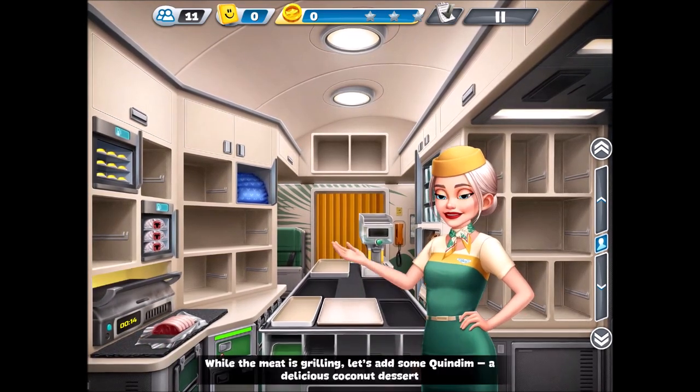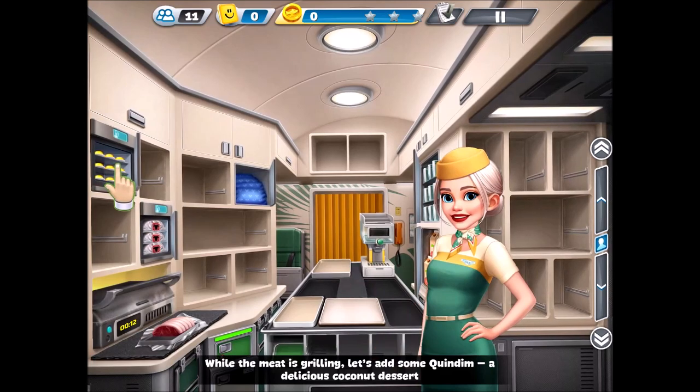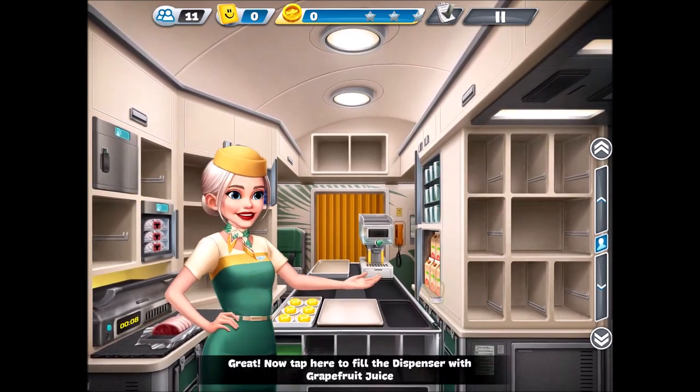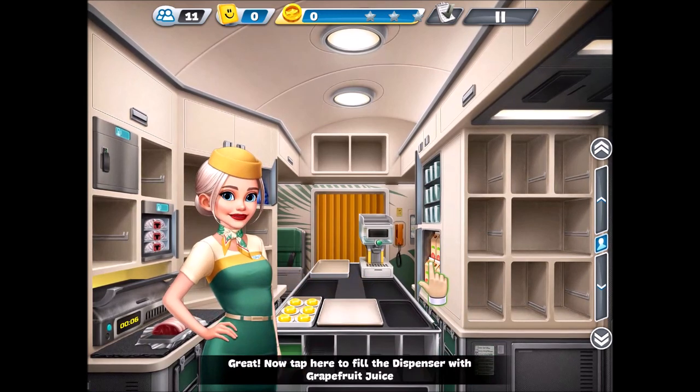Tap one. While the meat is grilling, let's add some quindim, a delicious coconut dessert. Great! Now tap here to fill the dispenser with grapefruit juice.